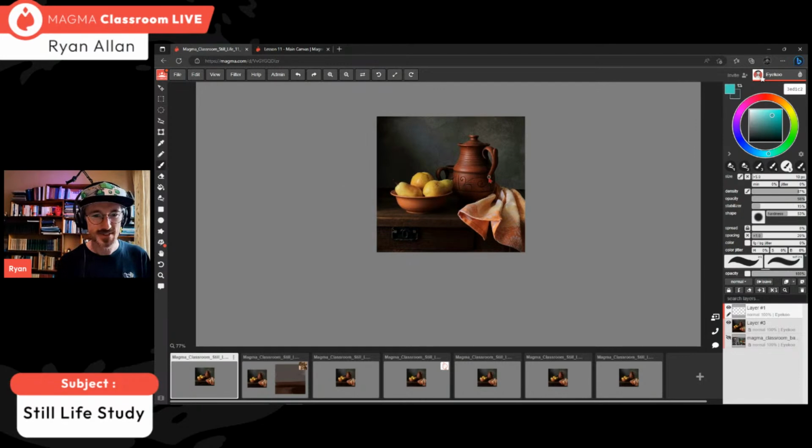Take your time. These sessions are meant to just be relaxed, give you the time to figure things out and experiment. One condition I do kind of have, you don't have to follow it, but I do think it's good practice: not to color pick from your reference. Try to find the color on your color wheel. That just helps to train your eyes to better pick out the specific color when you're looking at it in front of you.